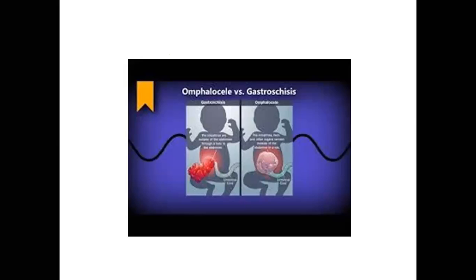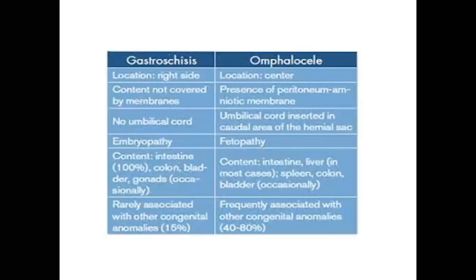And these are due to an anterior abdominal wall defect. Sometimes they will ask what is the difference between omphalocele and gastroschisis. Omphalocele, as the name implies, is the herniation of the contents through the umbilicus. Gastroschisis is due to a defect of the anterior abdominal wall, usually located on the right side of the umbilical cord, and here it is the herniation of the contents, usually not covered by the peritoneum. Both are pediatric surgical emergencies.